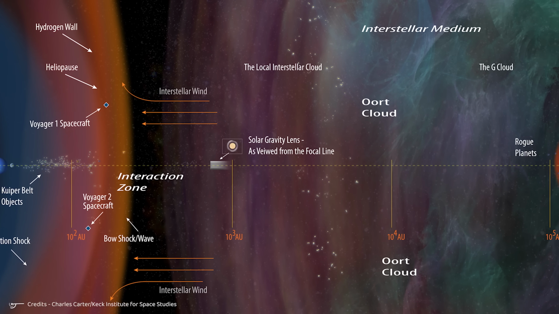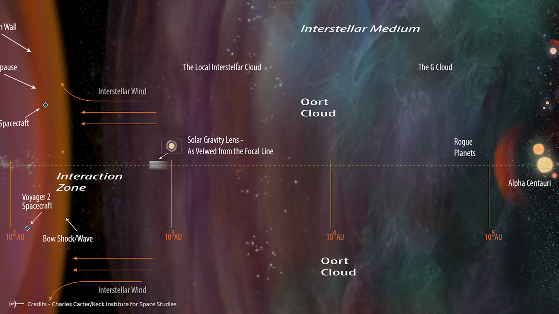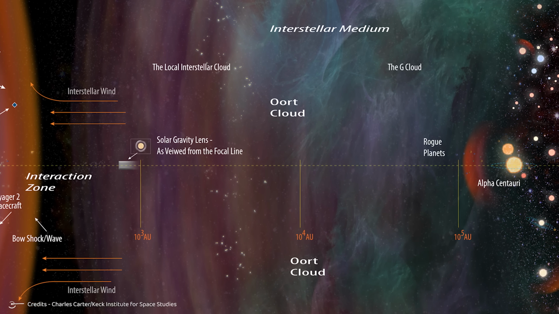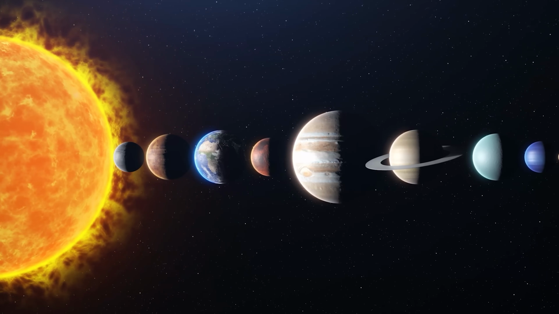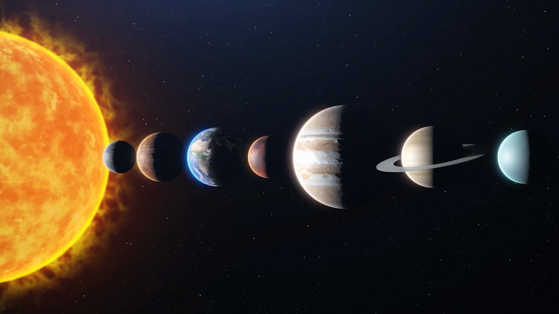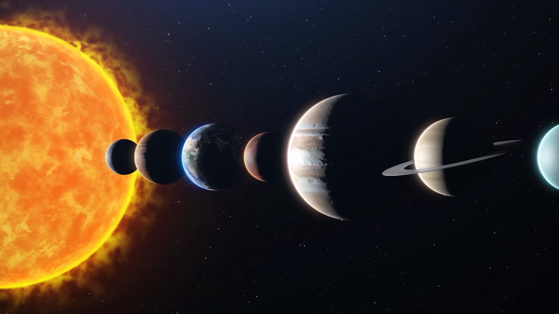This cloud is made of trillions of small frozen bodies, mostly water ice, ammonia, and methane. They're leftover building blocks from the formation of the solar system. Early in the solar system's history, gravitational interactions with Jupiter and Saturn flung these icy chunks outward. Some escaped entirely. Others got trapped in enormous orbits that now make up the Oort Cloud.